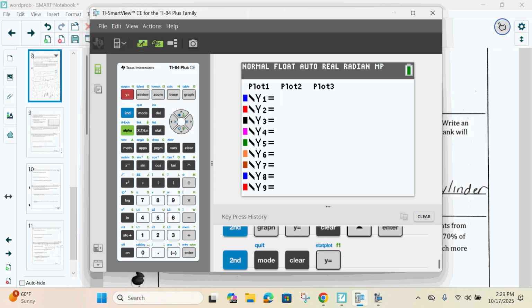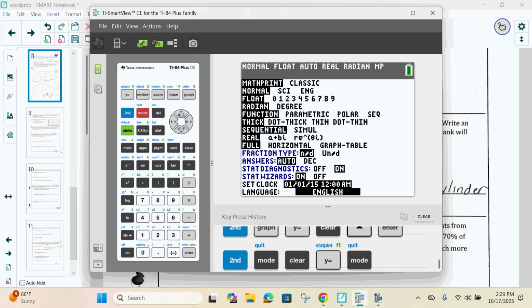Yesterday, I think we had to turn on the correlation coefficient. So let's hit mode, and again, make sure you tell me if any of your calculators do not have exactly what I have on it. Remember, I don't know how to really use the Casio. If you want a TI one, there's more up there on the TI one, right? And Savannah's is the different one.